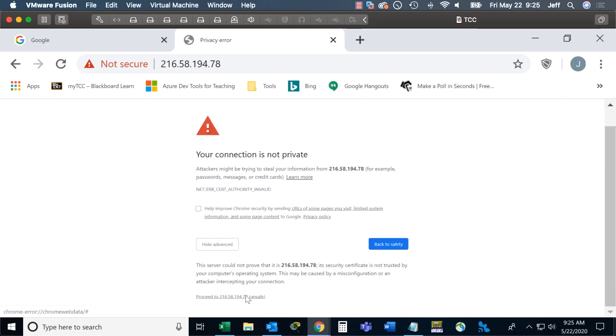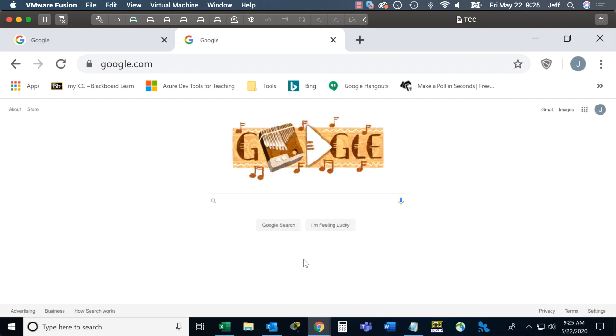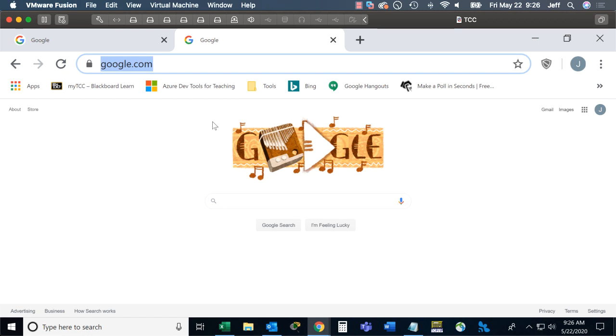Let's say proceed, and so now I've got to Google anyway by going by its IP address. So I got to Google.com, and you see that it rewrote it to google.com, even though I went to it by its IP address.